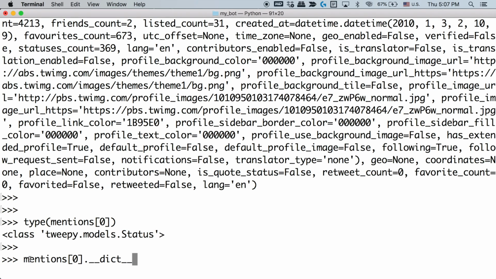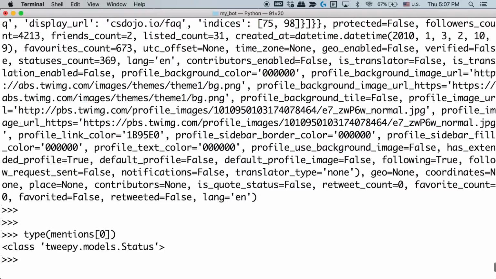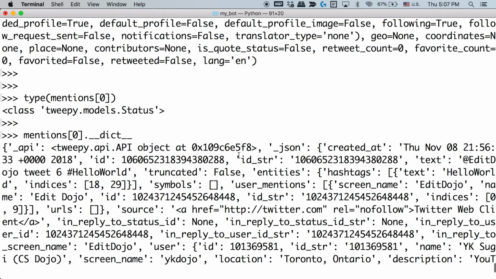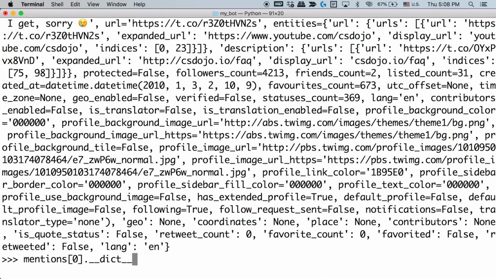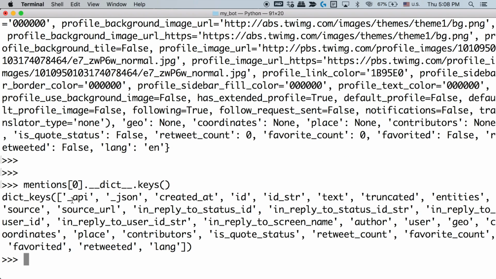This converts this object into a dictionary, and then you see that it has a bunch of attributes like API, JSON, ID, SDR, text, and so on. It's still kind of hard to see, so what I would do here is extract all the keys by typing in dot keys after the command that we used earlier, and then you should see this.